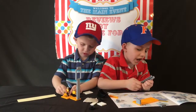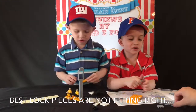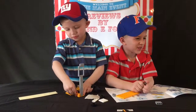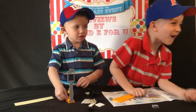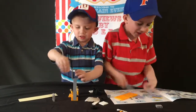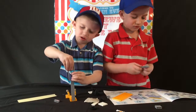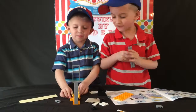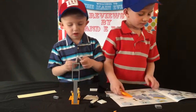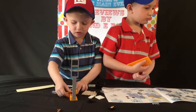It's not clicking right, is it? I can't even build this stuff. It doesn't even click in. I know! What is this stuff? What do I do with this? I don't know. Keep trying, though. This is not possible to build. Is it supposed to be like that? Nope. They don't even clip in together.